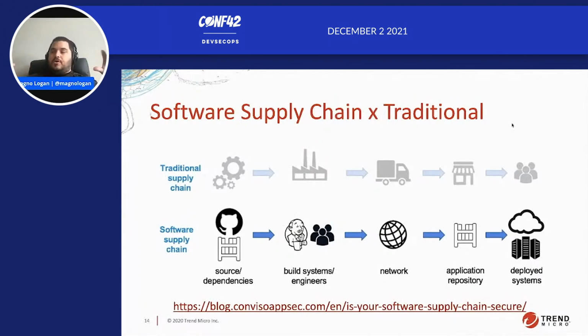All of that can be entry points for attacks and compromises, right? We have all seen the recent SolarWinds attack, right? It was attacking the build system of the SolarWinds application. So that's also an issue that you need to be aware of as well.